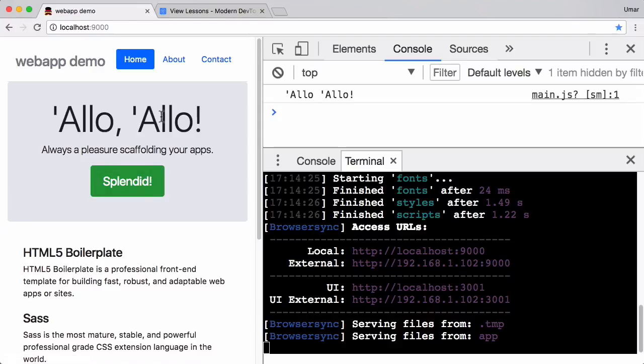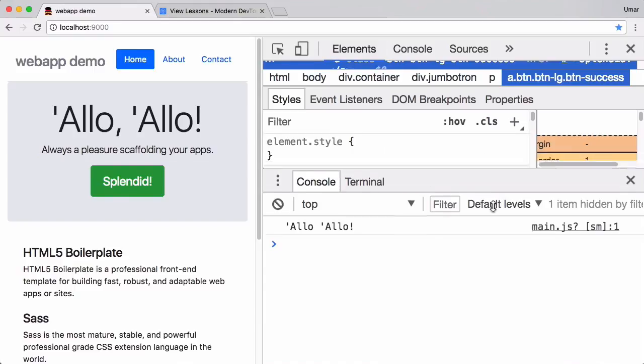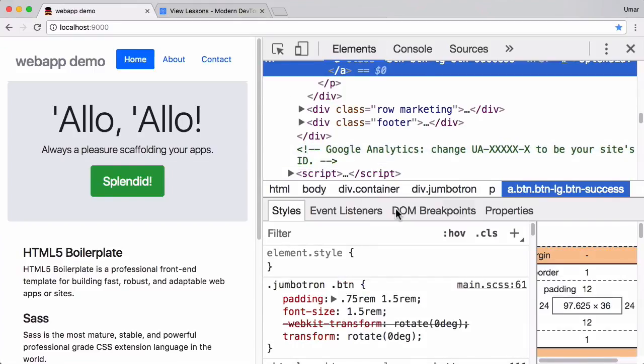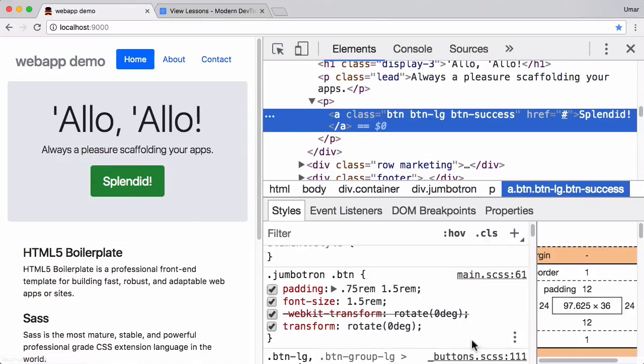And again, this is all thanks to generate a web app. So if you are following along, that's what you want to install. At this point, I want to show you the one goal we have in this entire screencast. And the one goal is to make a really minor CSS change to this button. So I'll just inspect that over here.